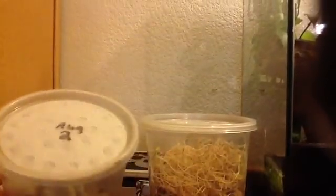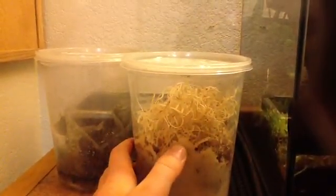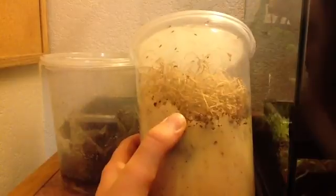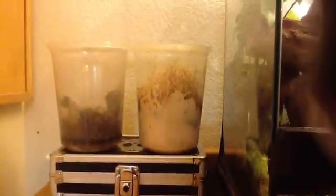But here's my fruit fly cultures. This one I made August 2nd and still going. And this was just made yesterday. I believe yesterday, maybe two days ago, but nothing going on yet. But yeah, if you wonder how to set up one of these, just let me know. But let's get on to the incubating eggs, which is down here.